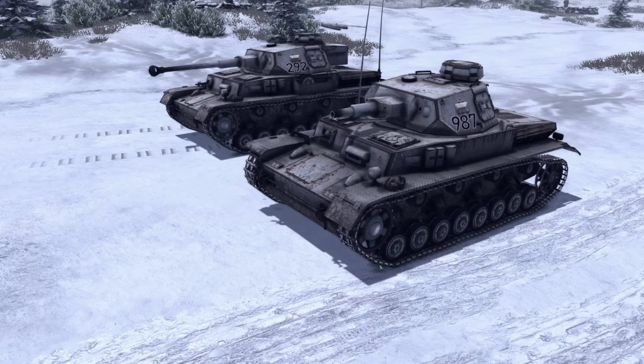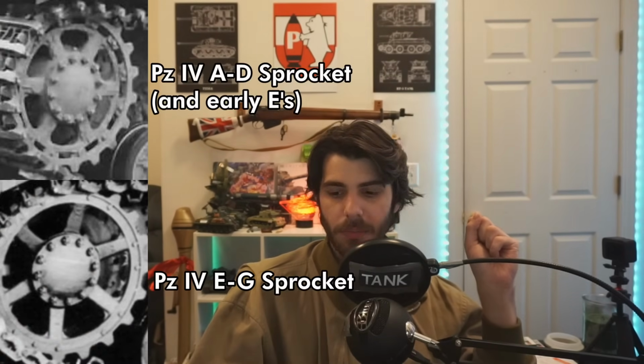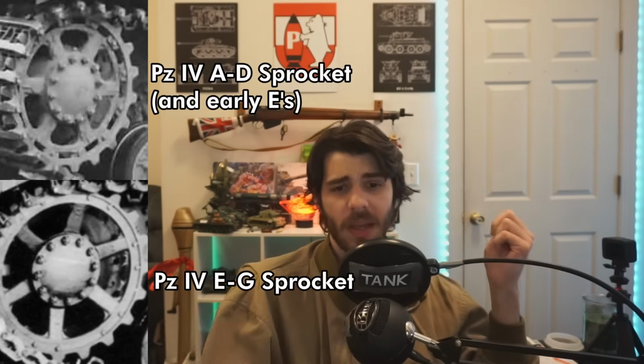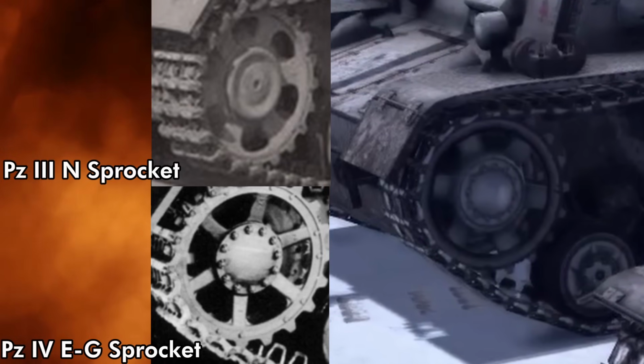First of all, the sprockets. Again, the sprockets on the D and the G here are identical. They should not be. The Panzer IV Ostfront D had a sprocket. Early production E's also had the D style sprocket, but very early on in E production, they switched to a new sprocket. The E and the F Panzer IV have their own sprocket, which these look the most like, although again, they look like Panzer III sprockets. They actually don't even look like any model of sprocket the Panzer IV ever had.